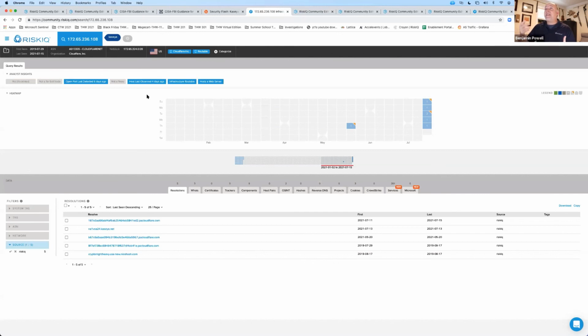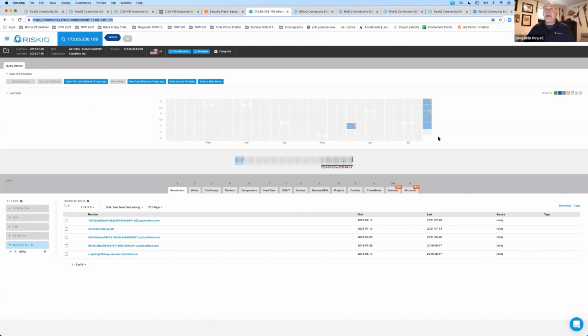Now, inside of this interface, I'll explain what it is, and then we'll go through and I'll paste this one in just so you can start off exactly where I am, okay? And then we'll edit this query and go and find the Kaseya systems that are out there on the internet. So really quick, I'll go through and talk about the interface.